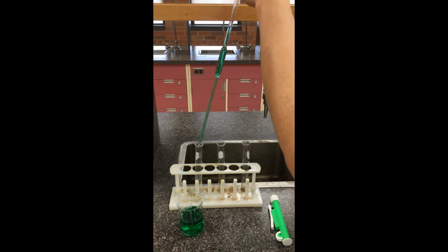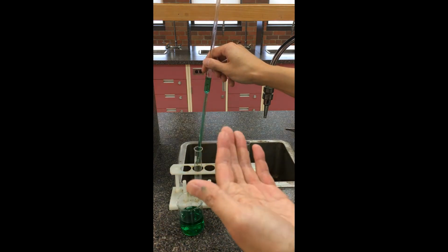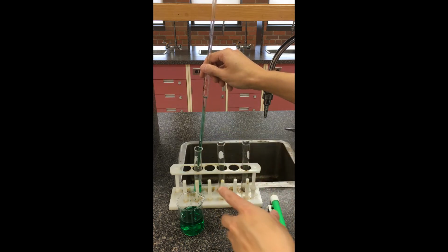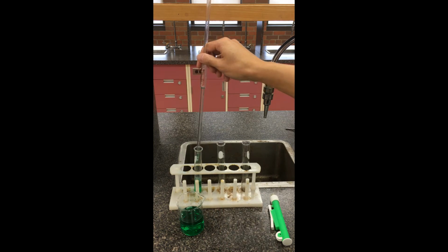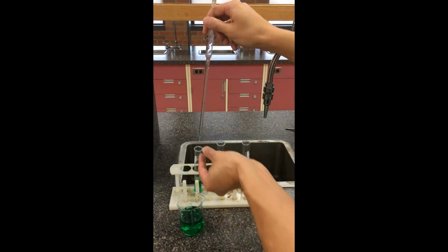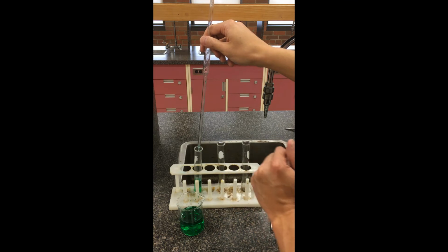I just have a test tube here, I'm just going to let go. So we've used the pipette first to soak up solution. I've calibrated it for exactly 10 milliliters, and I'm now pouring this into my test tube. These samples that I pull out of my stock solution can be called aliquots, that's the fancy name for it. You'll notice even towards the end, as the solution is dropping out, there is a little bit of solution left over. That's fine, that's been calibrated for. You don't need to force that solution out.